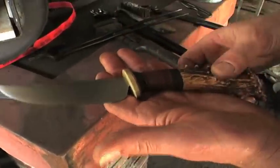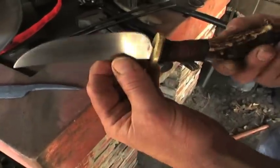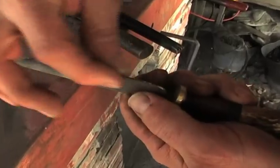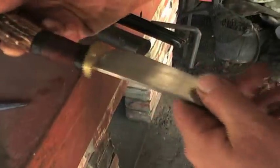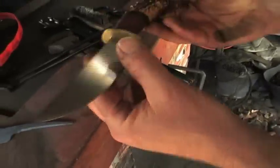As you can see, this is also a file that's been forged down and then ground, and the edge still isn't on here, but the last thing we will do is sharpen this edge. But we leave it dull so that we can put the handle on. As you can see, you're still working this, and we've already got all the bumps and everything out of this, and it's got a good profile.